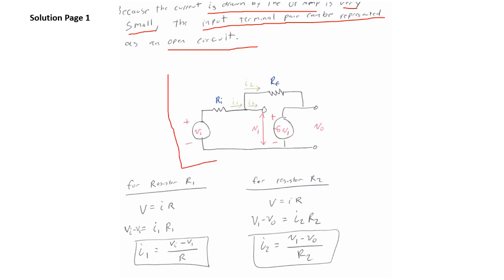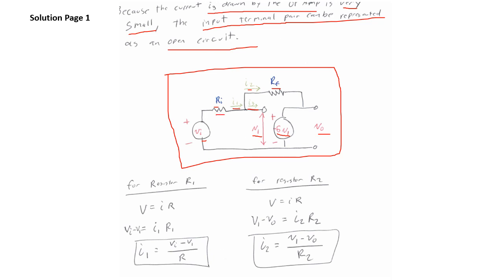So we can redraw this now using the diagram they gave us with the open circuit. We have our VI over here, now we have our RI, I1, I2, and I3, and my RF over here. Down here we have our gain, a voltage source of negative G V1. Here's our VO and our V1. So let's go through this piece by piece. Let's first deal with our resistance R1.